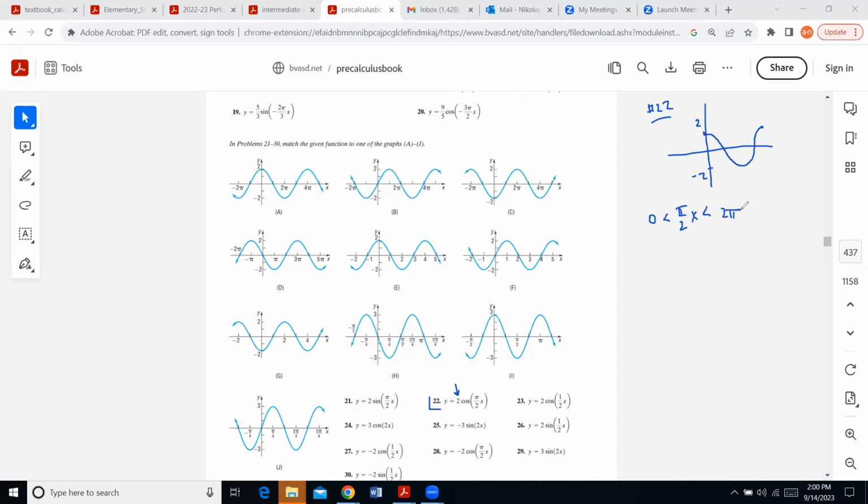period for function cosine, 2 pi, but we need to make sure that we pull out x. So I put 2 over pi multiplied by each portion of this inequality. So the inequality sign stays unchanged. And also we have x isolated in the middle. The pi and pi will cancel and leave us with 4. So our end of this graph or period will be 4, just like that.